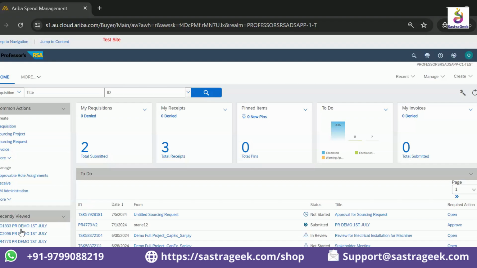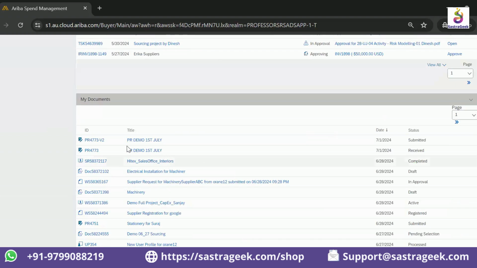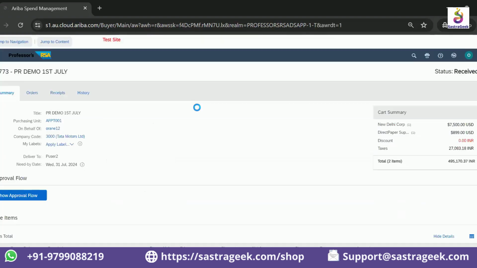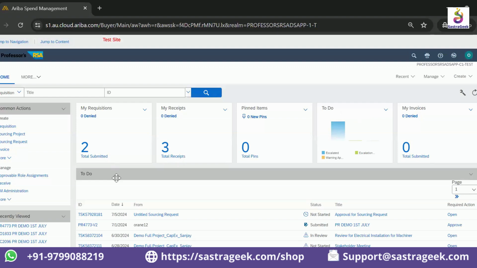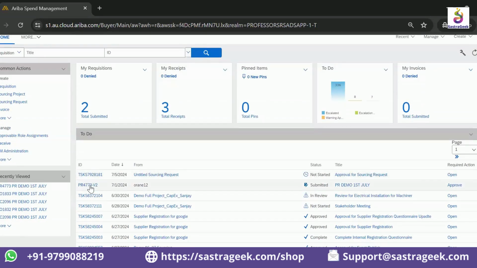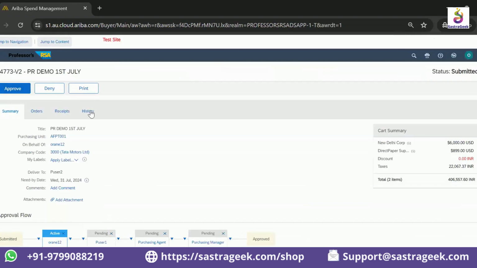I want to show you one more thing. Give me a second. Where is your PO? PO 1833. In my documents, we should be having our PR number 4773. Why was version 2 created? See this version 2, I just selected recent, right?